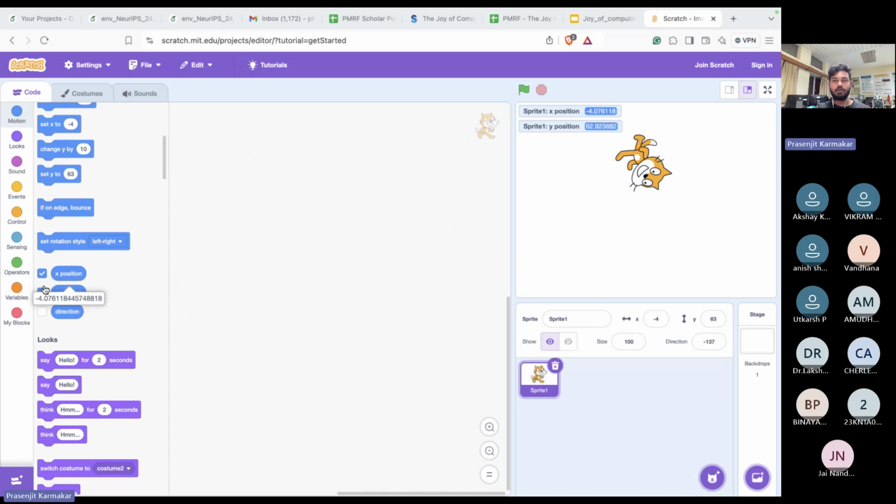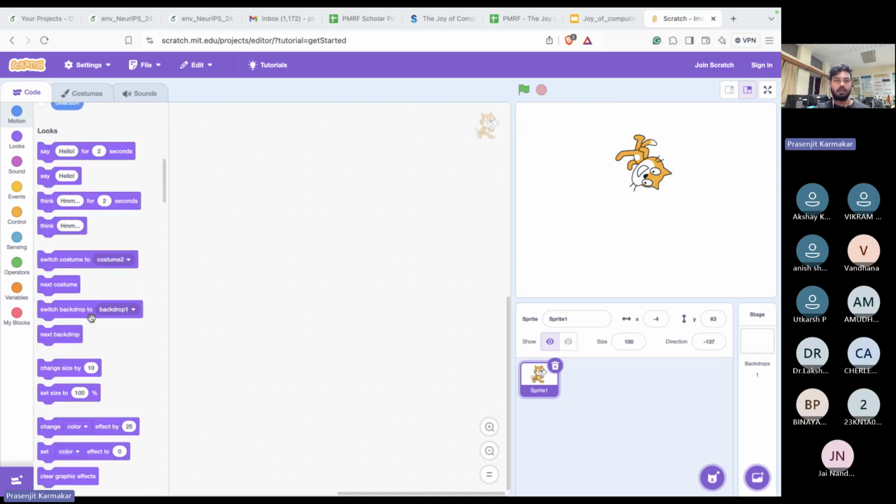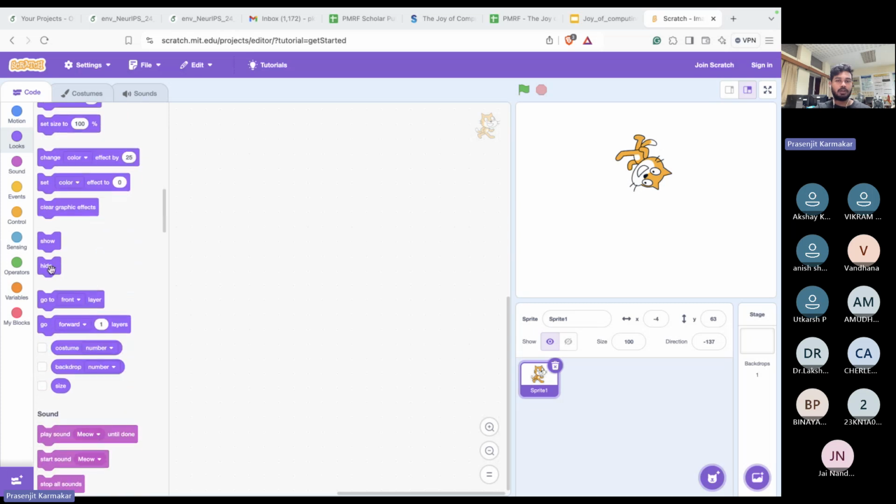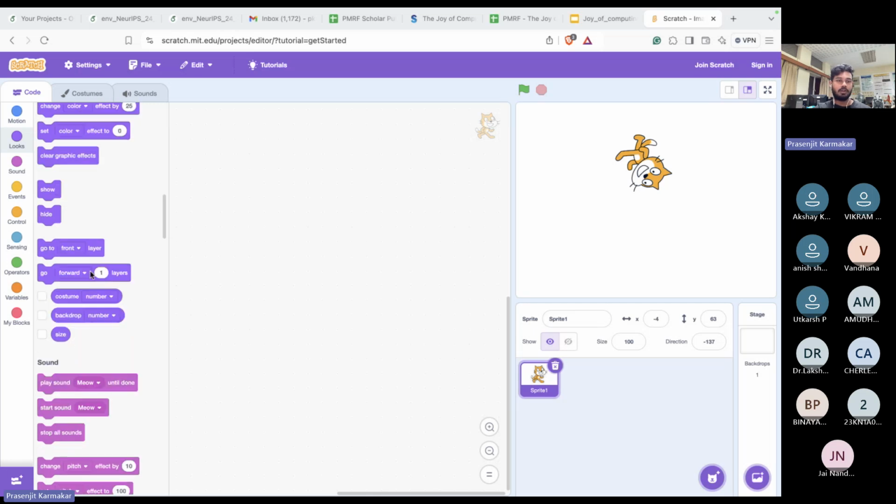So if you want to show these positions, you can check them and it will be shown in the canvas. Okay, now these are all looks. So hide, this is hide, this is show. Clear graphics effects anyway.